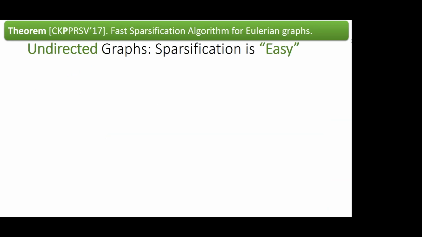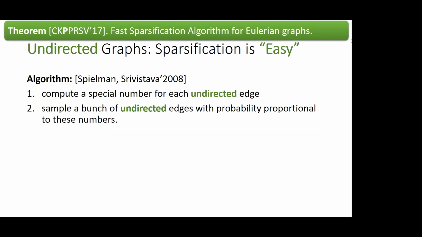I say that because it took a long line of work to get there, but nowadays we do know how to do it fairly easily. The simplest conceptual algorithm is that you just compute a special number for each undirected edge. If you remember anything from last talk, it was something involving the trace of the inverse of the matrix times something in some sort of sum decomposition of the matrix. And you really approximate this rather than computing it exactly, but you don't need to remember that.